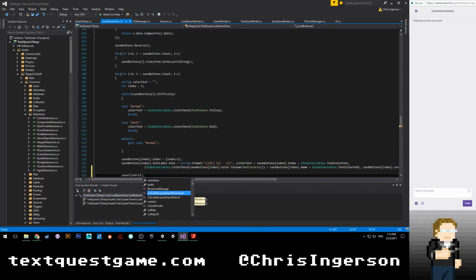Let's see, animation, calculate layout, input. No, I don't need that. Liner, compare tag, acceleration rate, blah blah blah. Flexible width. Really, they have flexible width and flexible height directly on that? Huh, that's interesting. They must have changed that at some point. So get hash code, instance ID, graphic update complete. I think that's a function. Yep. GUI element, GUI textures, hide flags. One of these things is going to be different if we're lucky.